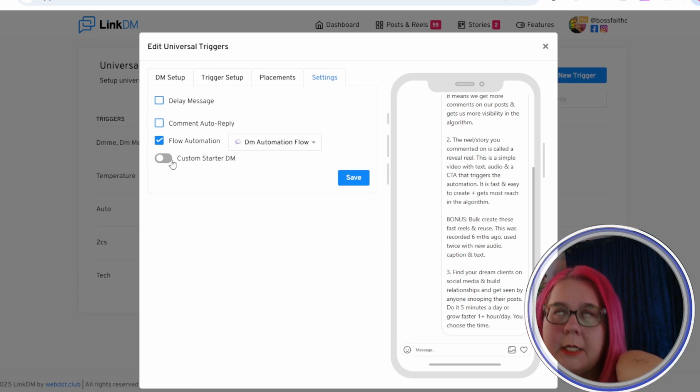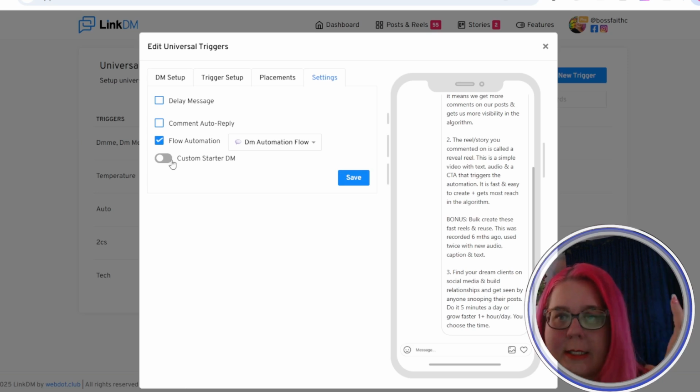My personal opinion is you want to customize them because you want to get them to whatever they're interested in as quickly as possible, and then you want to link whatever they were interested in to other relevant resources and training. But if you did have just one follow-up, then you would turn this on, and what I use the starter DM for is basically a permission thing, because sometimes what can happen is automation will go off and the person never asked for it.